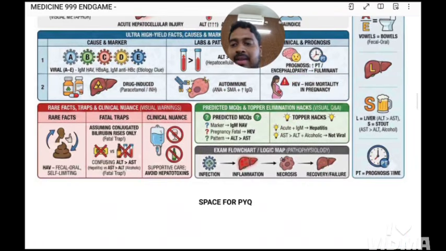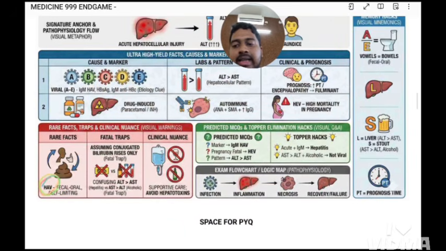Just remember this much. Next, how is hepatitis A transmitted? It is transmitted via fecal-oral route, and it is a self-limiting disease. Within 2 to 3 weeks, the patient will be back to normal, even if you give treatment or without treatment. It is symptomatic management. Now, next thing is AST more than ALT is alcoholic, ALT more than AST is hepatitis. There shouldn't be any confusion regarding this.